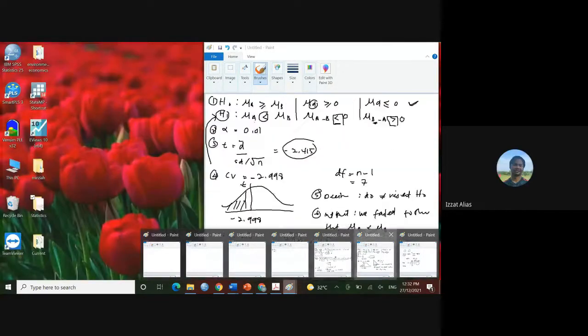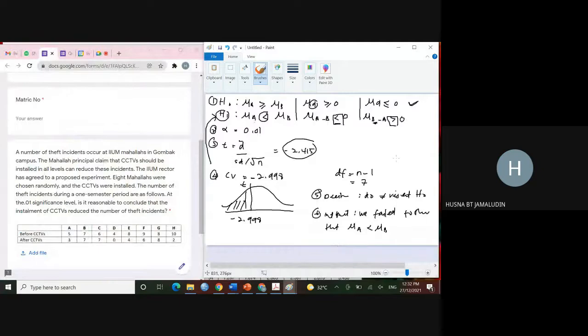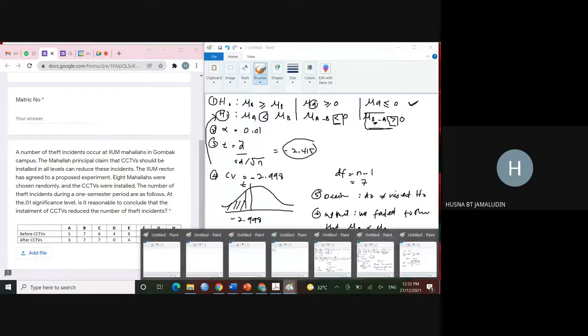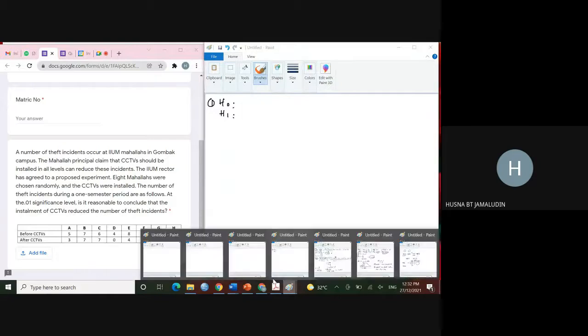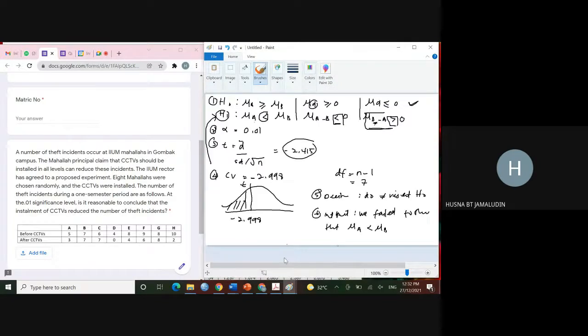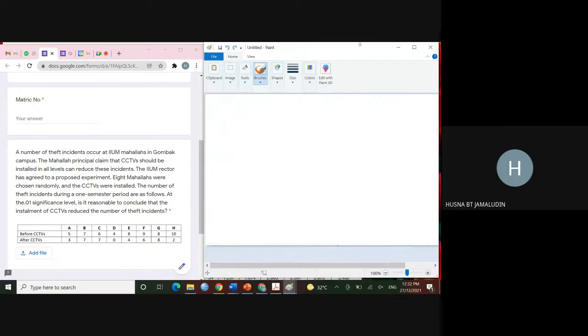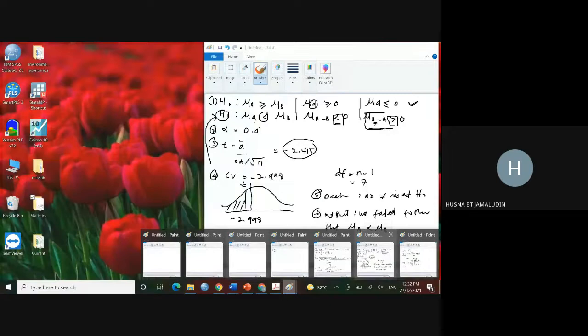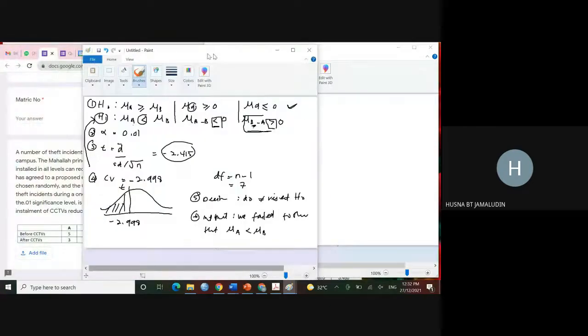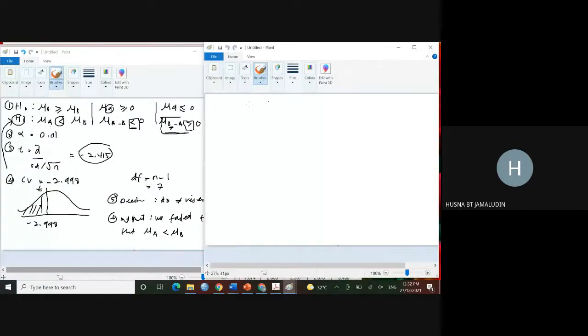If you use before minus after, you are saying this. If you are using before minus after, your answer will be the same, but you will get a positive. So what happened is that, let me show. I want to open this one. Okay. Let me show it side by side so that you can compare it. It's good that you ask so that everyone can see it.